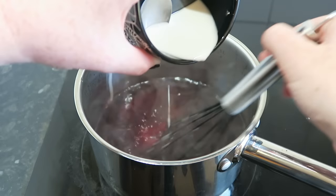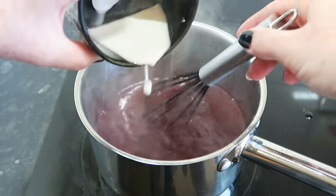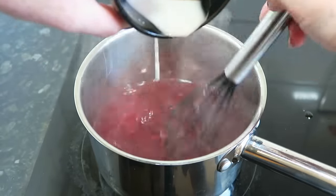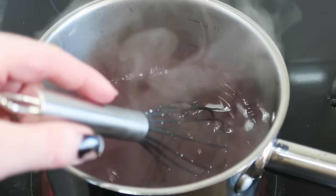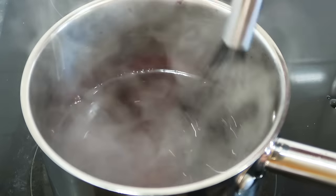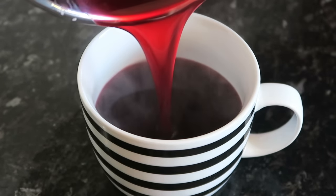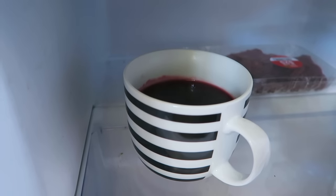Once it's hot, gradually add the arrowroot goo and stir continuously. You should start to feel it thicken slightly. For God's sake, don't let it boil. Take it off the heat, transfer it into a different container, or your glasses or punch bowl if they can withstand the heat. Put in the fridge to cool for about 30 minutes or until cooled.